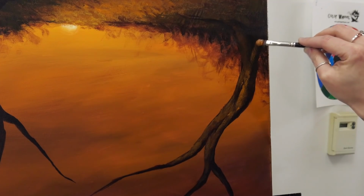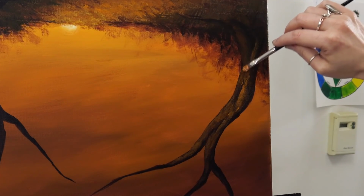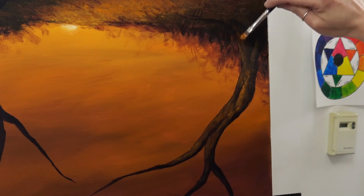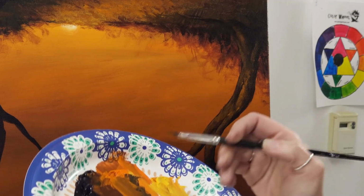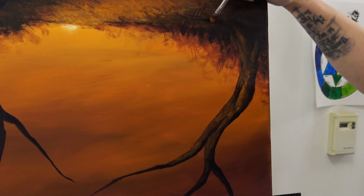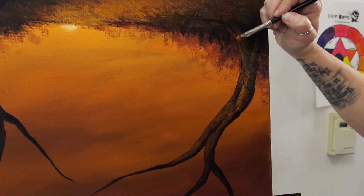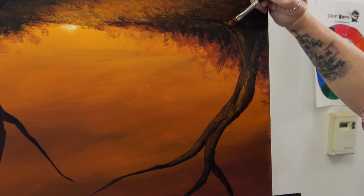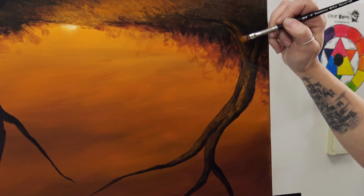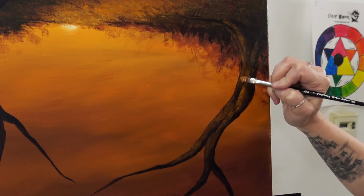I think another fun thing about painting upside down like this is you really can't judge your painting. You don't know what it looks like yet. So don't look at it and say, oh, that highlight looks terrible. Because you never know. When we flip it back upright, you may think, oh man, that's perfect. So don't worry about it. Just get it on where you think it should go. We'll flip it upside right here in just a few minutes, and then we'll be able to see what's going on.